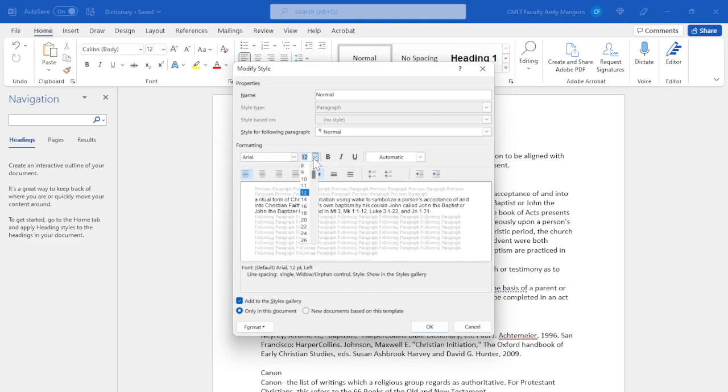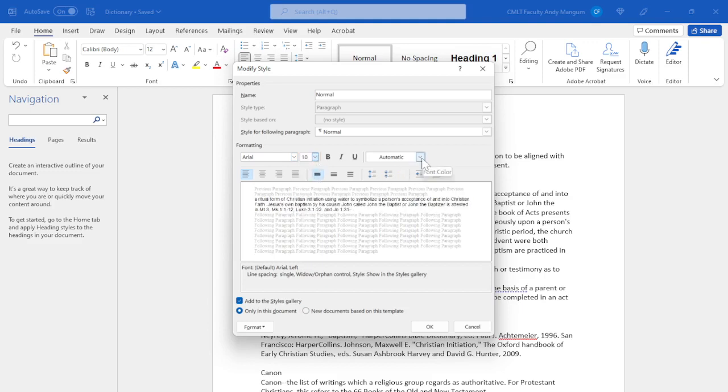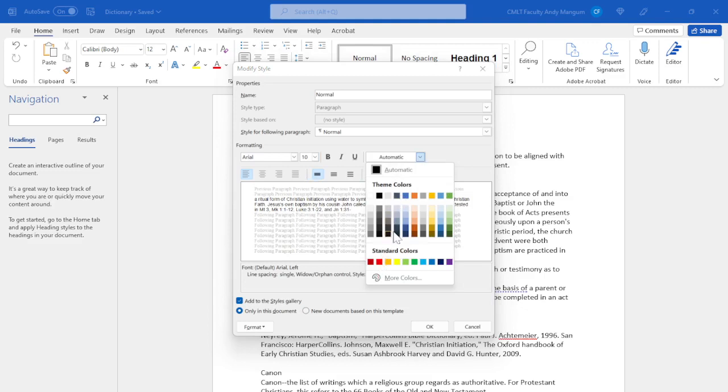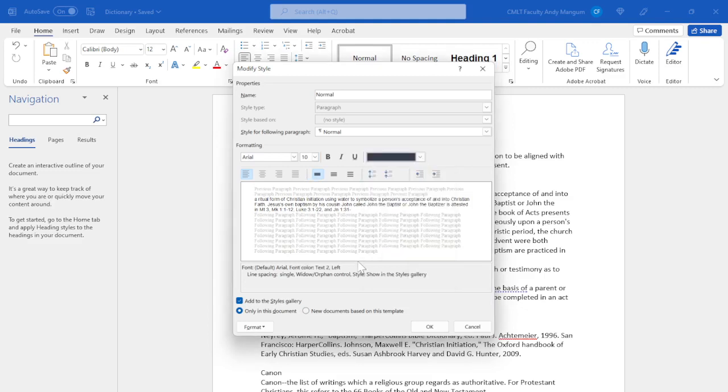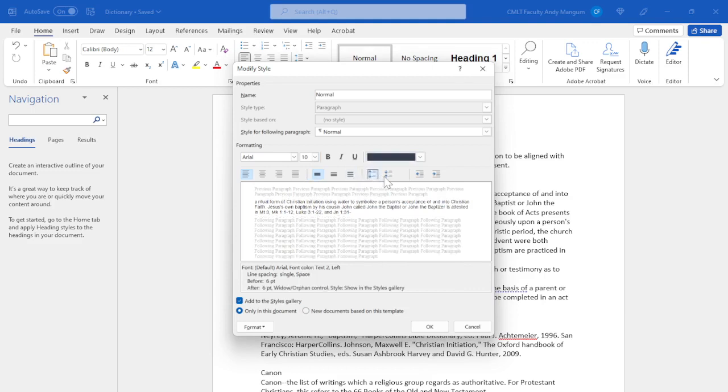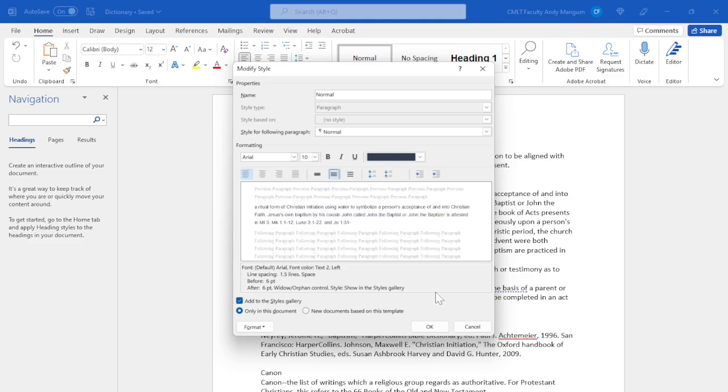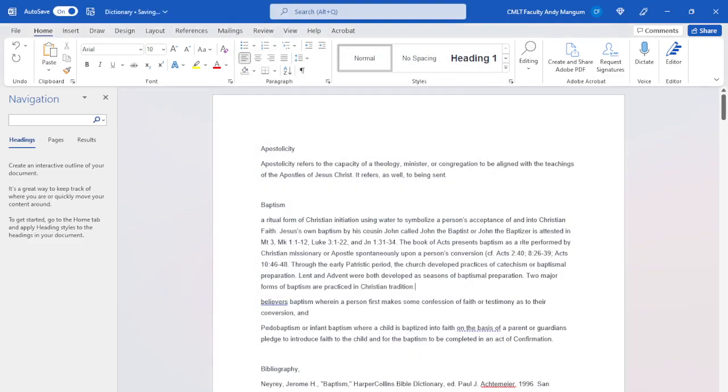I may want to change the size to 10-point font, and I may want to change the color of something. Probably wouldn't want normal, but just so that you can see what it looks like, we'll make that a bit of a gray there. I can change the spacing between paragraphs and between lines. And if I make those changes, then it changes the whole document all at once.